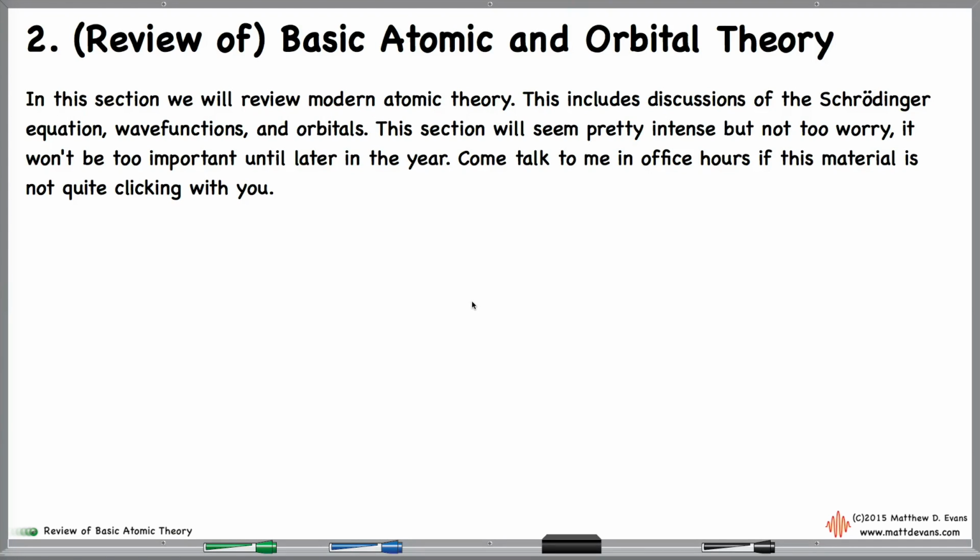This is a lot of theory, a lot of jargon that's happening here. It's really the last 10% of this discussion that's going to be the most important. That's electron configuration. So don't sweat this too much. It's almost unfortunate that I have to talk about this so early in the semester because I think it scares a lot of people, but it's really not that important. So with that being said, let's take a look at some review material of basic atomic theory and orbital theory.